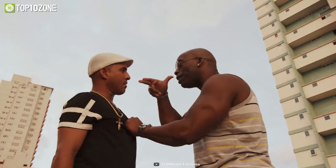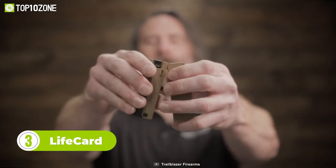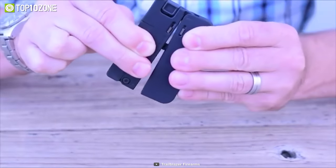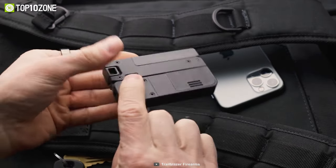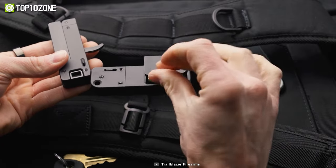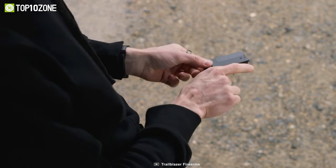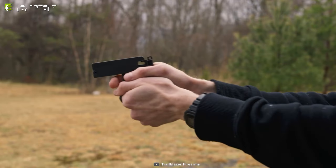Don't let your attacker come close enough to hurt you — be sure to always carry the Life Card. No bigger than a stack of credit cards, the Life Card pistol is compact and foldable. With a sleek and slim build, this single-shot pistol fires .22 caliber rounds. When folded, it is the size of a credit card, but when unfolded, it has a full-size handle for easy handling. Having an ambidextrous design, this compact gun also has a compartment for three extra rounds in the handle. There is also a safety feature that prevents accidental firing, so when folded it won't discharge accidentally. With the press of a button, it springs to action. Be sure to check out the Life Card if you need a boost of confidence when walking down unknown dark alleyways.